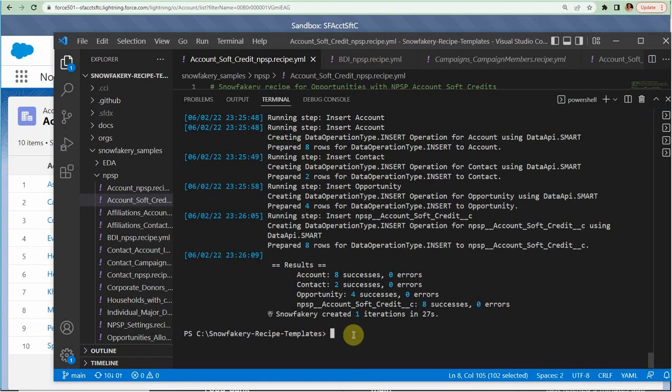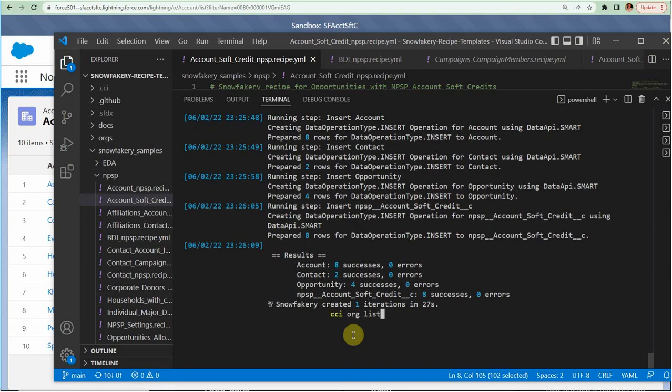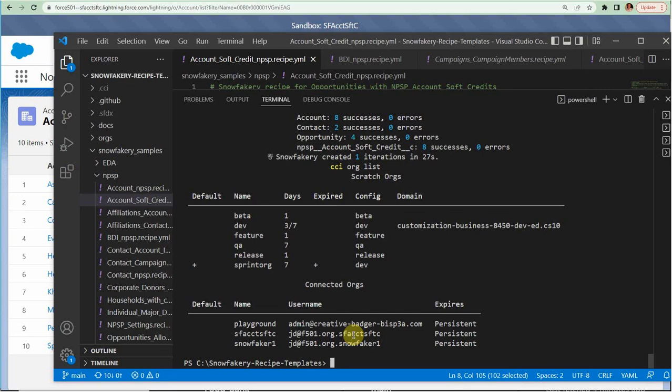First thing we can do is take a look at what information is out there now. So we're going to do something called a CCI org list and see what's there. And here the system responds by telling us we have these active orgs, and again, these are beta and dev, early stage things. Connected orgs are the persistent ones. And what you can see is that we have this SF account soft credit.